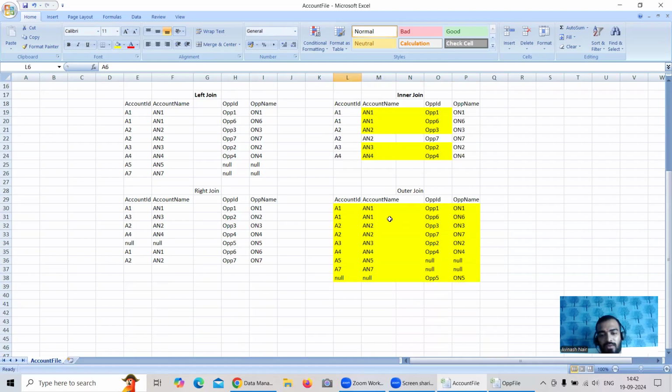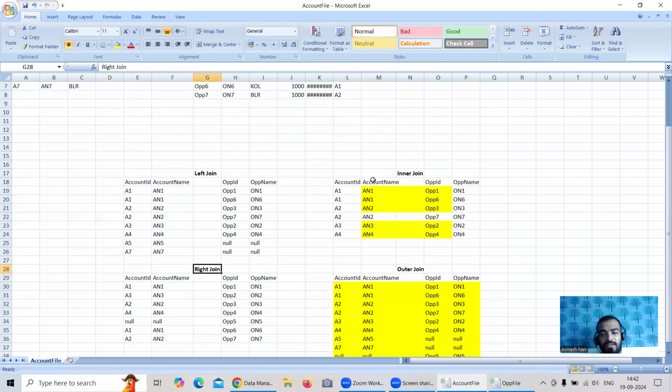I hope after walking through all the joins, it completely became clear to you what is the meaning of left join, right join, inner join, and outer join. Fine. That's it about this video. These are the 4 major joins, and it's relatively easy, but the concept should be completely clear, because I explained it by taking very little data, marking it in an Excel sheet.